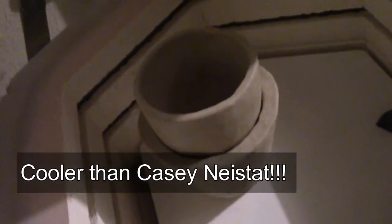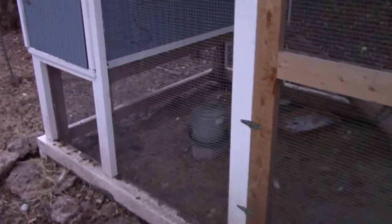I'm gonna grab my stuff and I gotta go get the chickens out. That's so cool! All right, so next stage, I need to find some glaze and paint it and fire it again. So I got my overalls on. I just throw those on first thing in the morning so I can go get the chickens out.